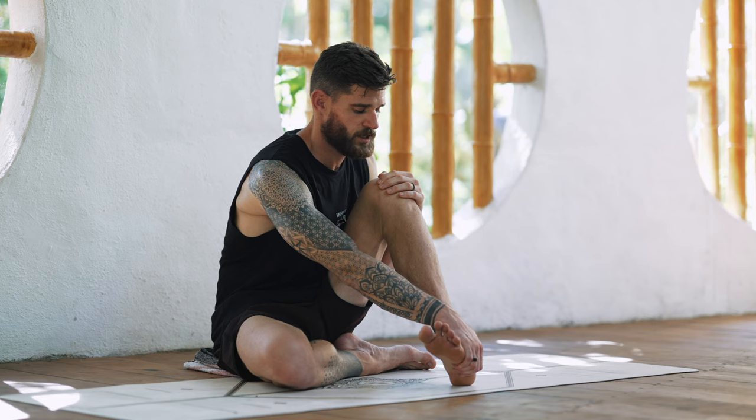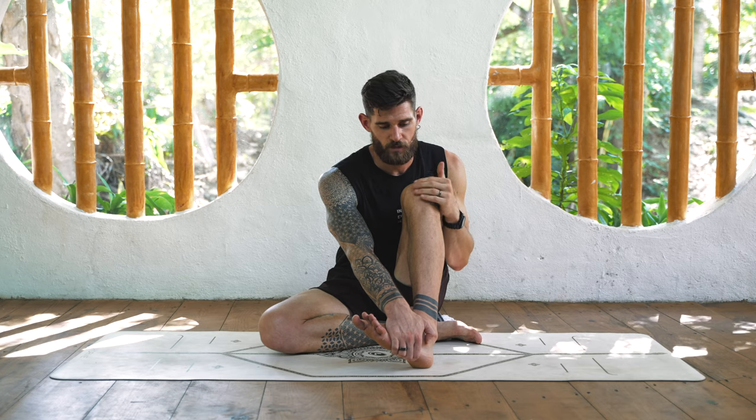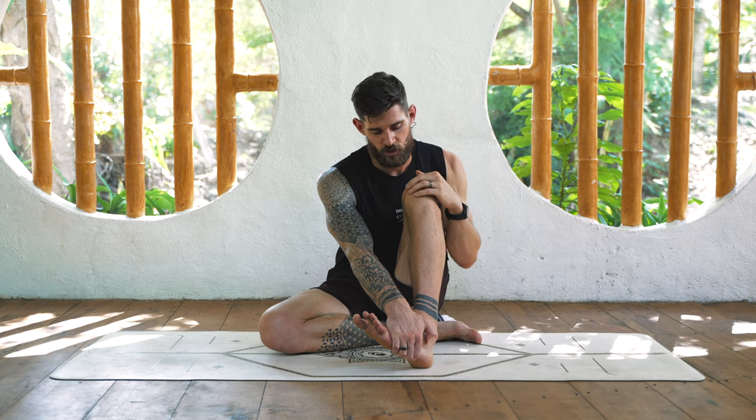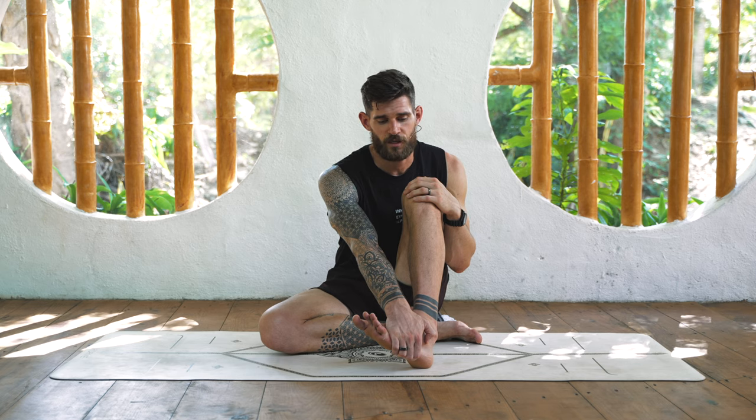Just hold the hand there but you're not pulling yourself deeper into it. One example of what can happen when load exceeds the load-bearing capacity of the tissue: if you don't have any rotation in the knee, you can tear a tendon. Very common are ACL tears - for example, when snowboarding or doing winter sports, if your body comes into a rotation in the knee and you're not prepared, you likely get injured. Having range of motion you can actively control keeps you much healthier, stronger, and prevents many injuries.